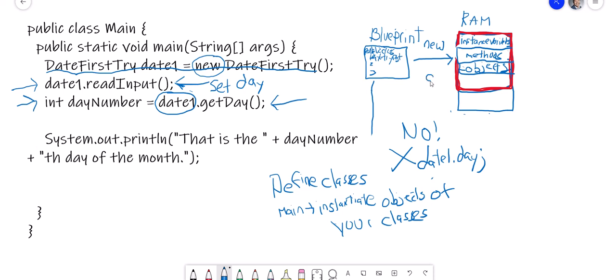As I said, when we instantiate an object, we have not gotten rid of it. So if I set an instance variable here, it's not going to go away. Okay, it's not going to go away until the program ends, which means that once I set it, it's still live and available to us through this method getDay.